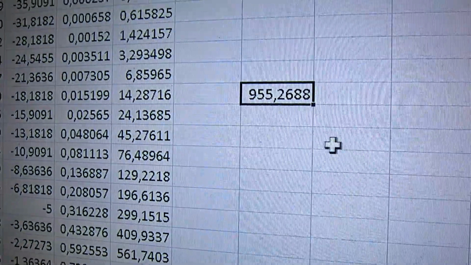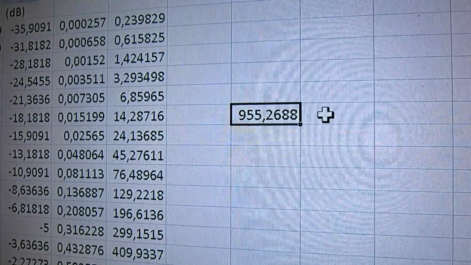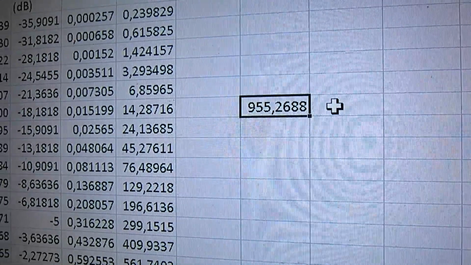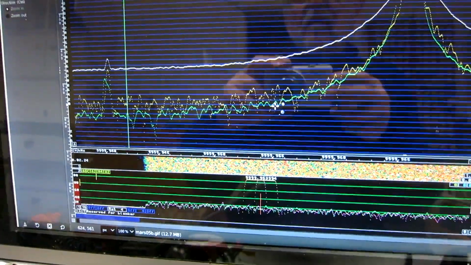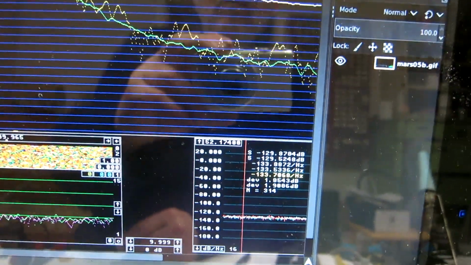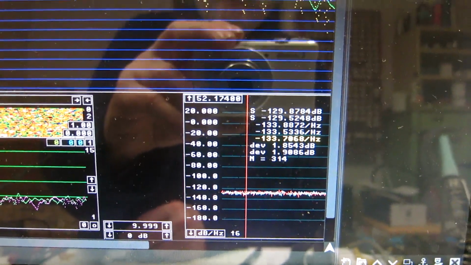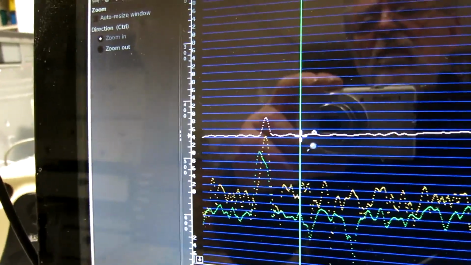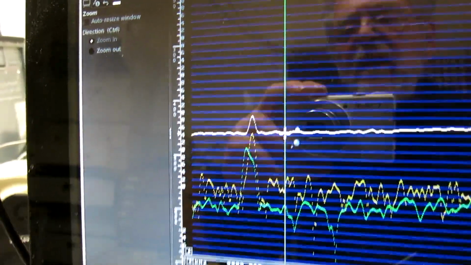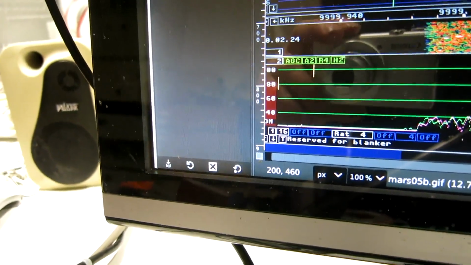And the center of gravity is x coordinate 955.2. I use this saved image to evaluate the noise. I know that minus 133.7 is the white curve when it crosses the green line here. That is pixel 460 vertically.